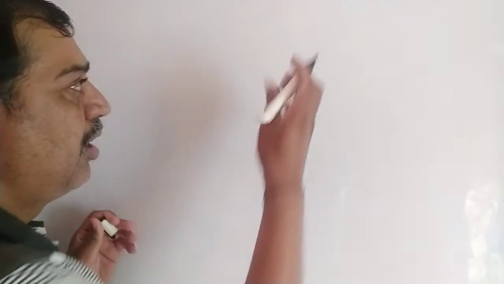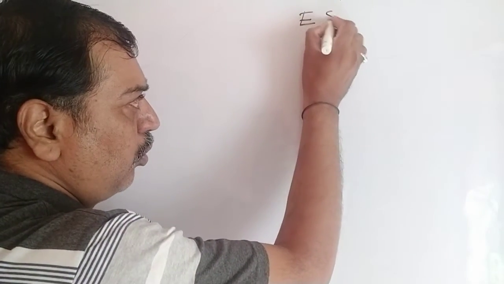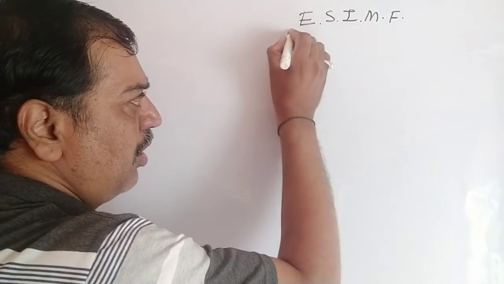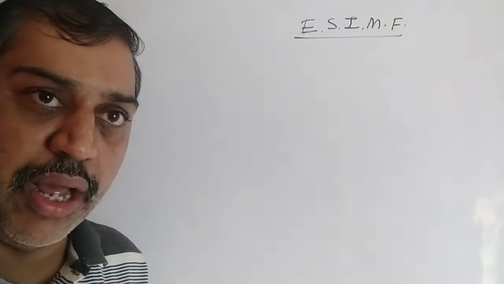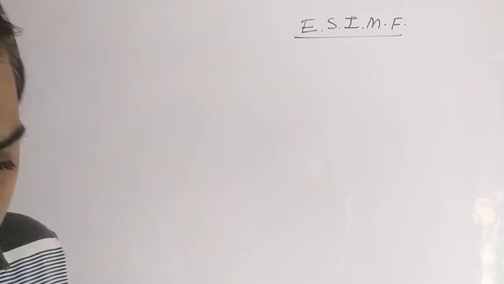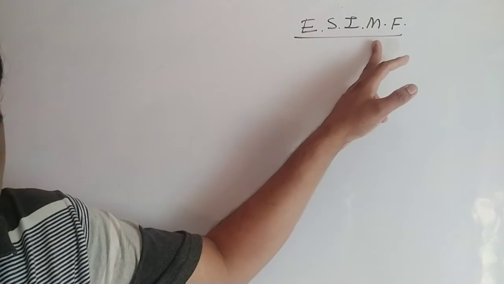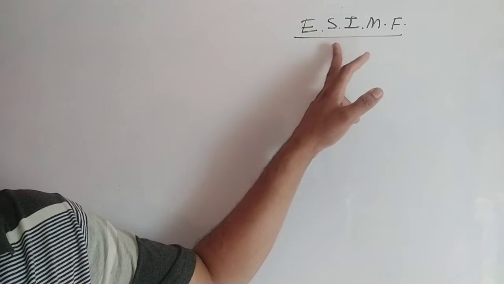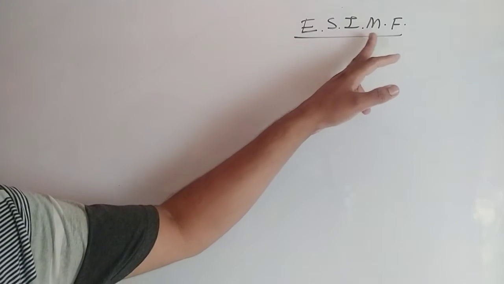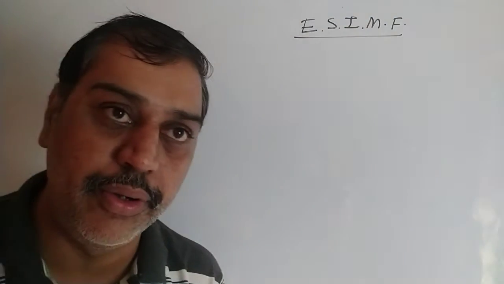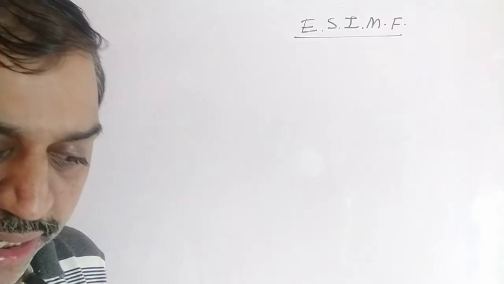Now we have to learn energy stored in magnetic field. If you remember, in electrostatics we have learned energy stored in a capacitor. In the same way, we have to find out energy stored in an inductor, in the magnetic field. Not the inductor itself, the energy stored in the magnetic field, that we have to derive similar to energy stored in an electric field.